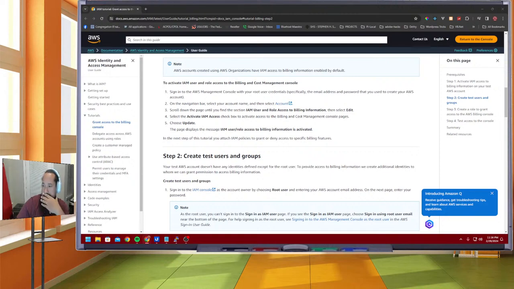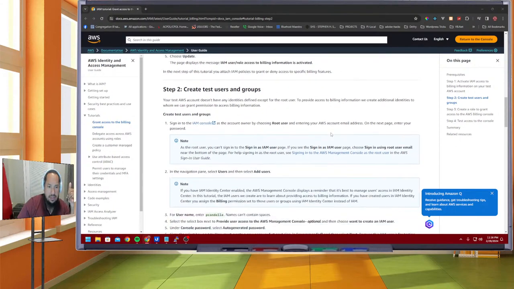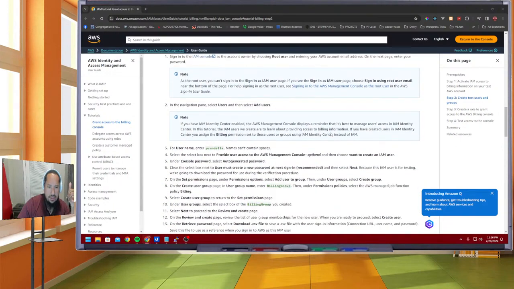Imagine this. We need to go to account, scroll down the page until you find IAM user. Okay, it's a little past halfway. And I guess we're going to edit and activate IAM access and hit update. This page, create the test users.